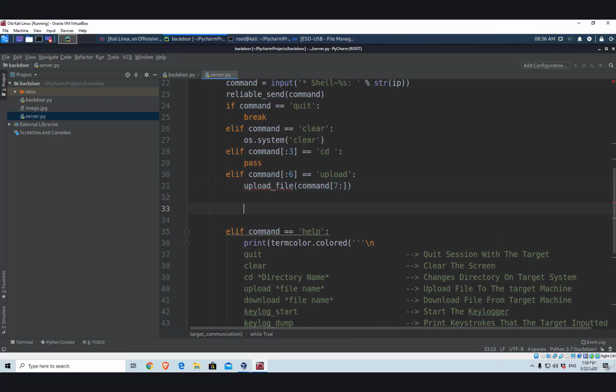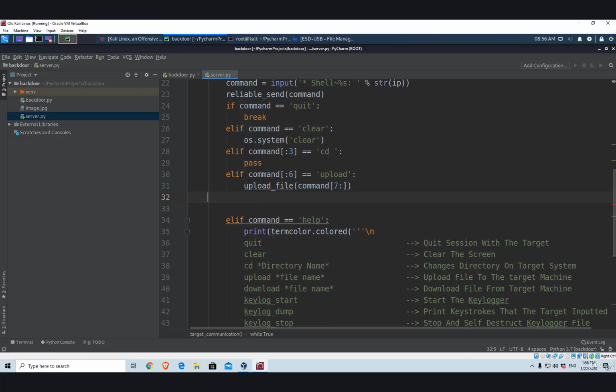This basically means if we have a command that looks something like this, upload image.jpg, it will compare these first 6 characters, and if they do match, that means that we want to upload a file, and then it will perform the upload file function onto the rest of the name, which is the name of the file that we want to upload. Remember, we are excluding the empty space because we don't really need it since it is not in the name of our file.